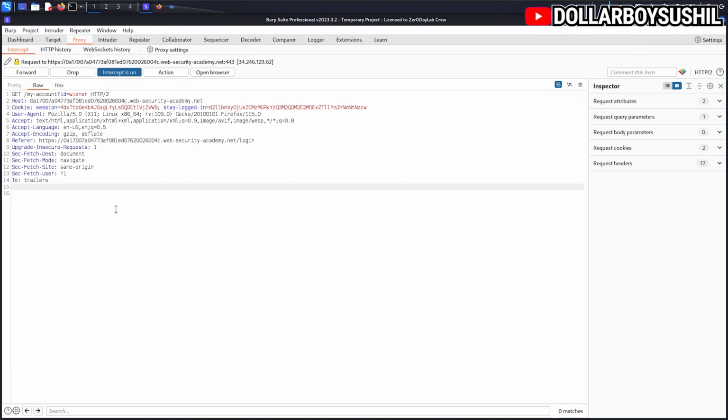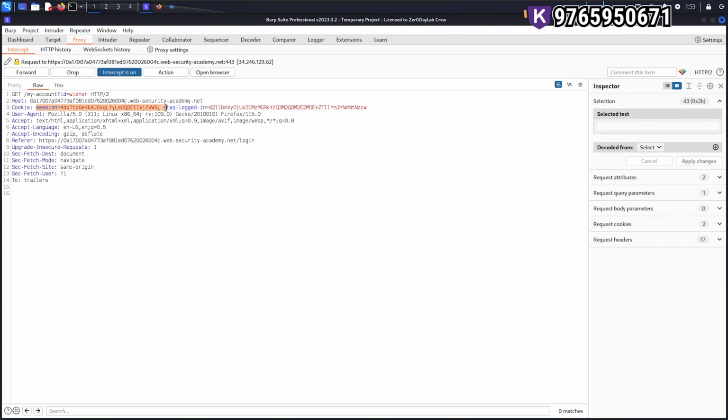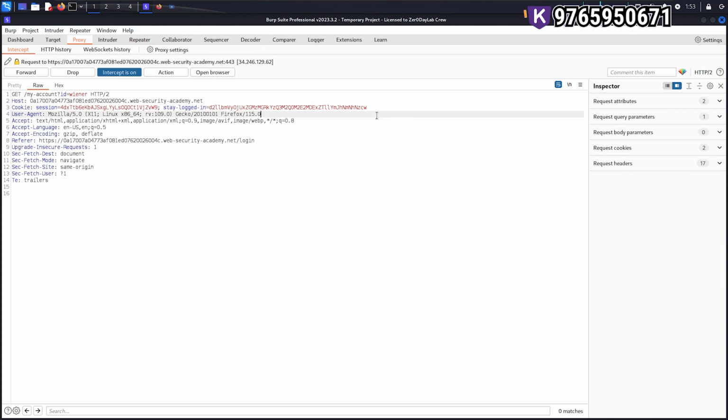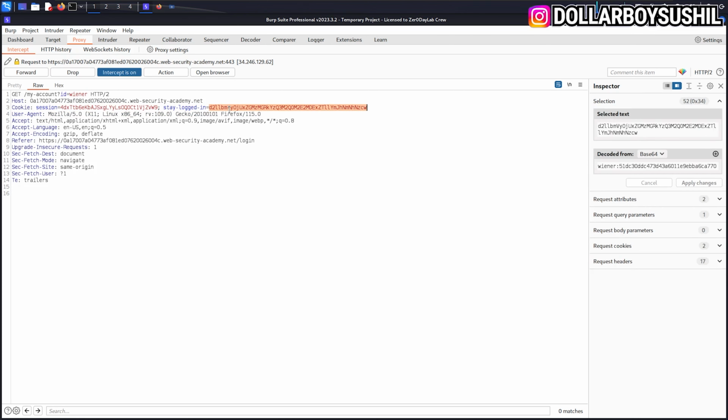In the second request we can see two cookies, session and stay-logged-in. When we select stay-logged-in, we can see this is base64 encoded text, which Burp Suite has decoded into this. We can see the cookie is made up of mainly two components: wiener, which is the username, and this other part.